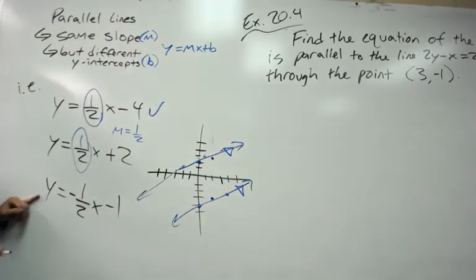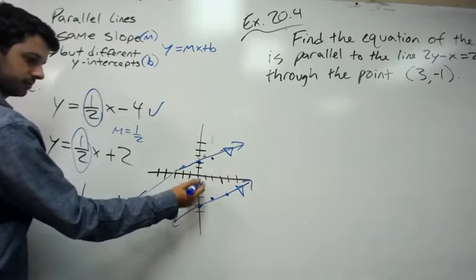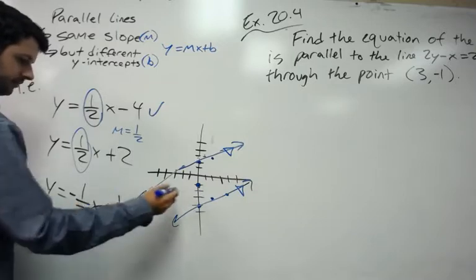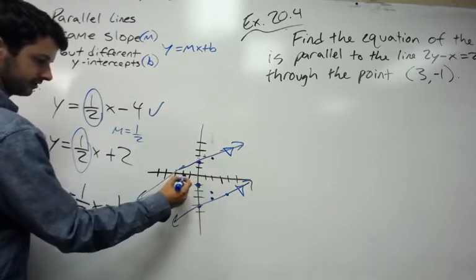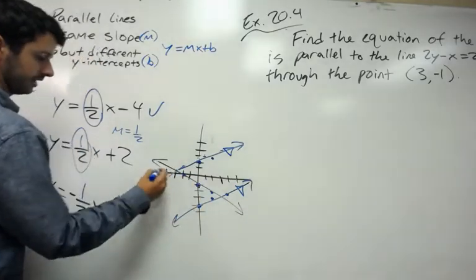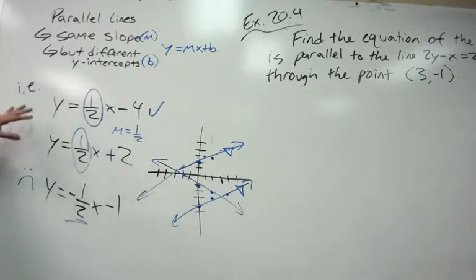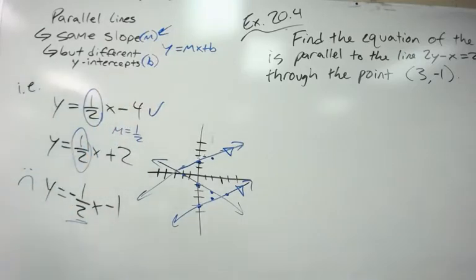Let's look at this one. This one has y equals negative 1/2 x minus 1. So we have a negative 1/2 x. So I go to my y-intercept. Notice y-intercept doesn't matter. That's just its starting point. But negative 1/2 would be down 1 to the right 2, up 1 to the left 2. That line would look like that. That would not be parallel, sad face. So it has to have the same slope. It all is about having the same slope.